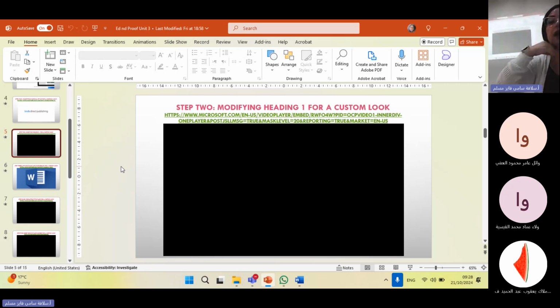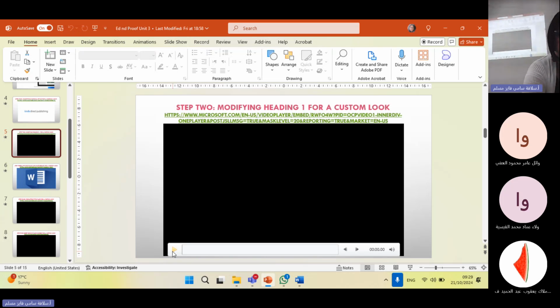In Arabic, the headings are the main titles and the subtitles, which will appear in your table of contents along with the page number. For example, the first title is how to use Microsoft Word. Okay, this title you will find in the table of contents with the page number, so you can easily click on it and it takes you to the part of the document related to it. Okay, so let's see how to do heading 1.